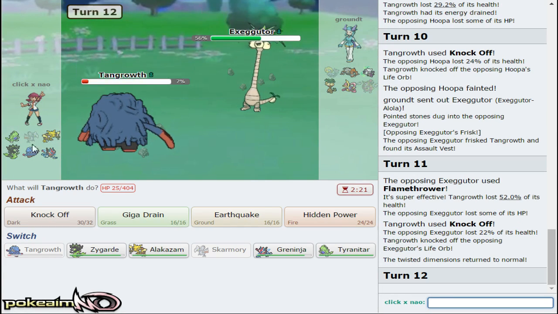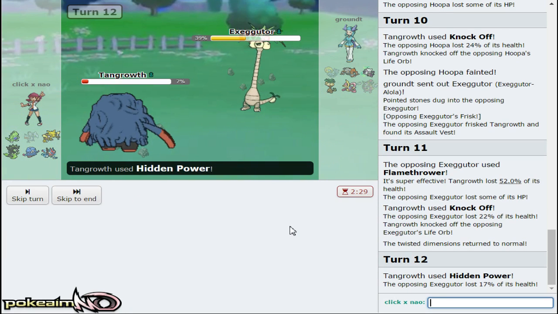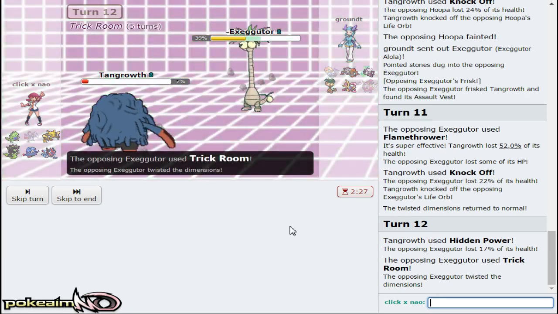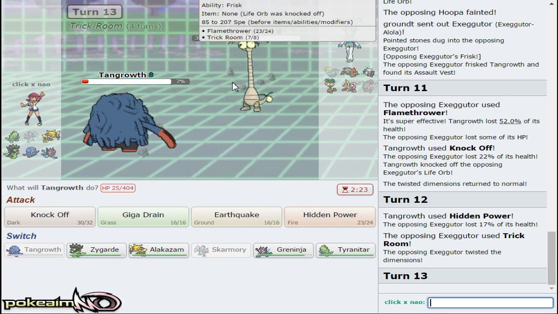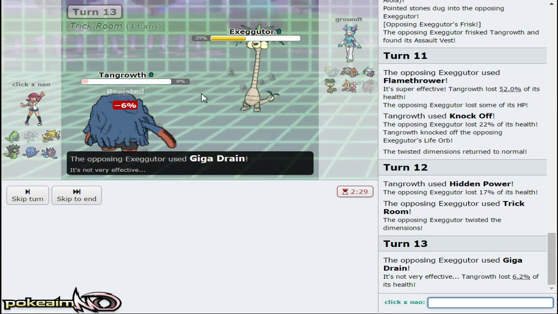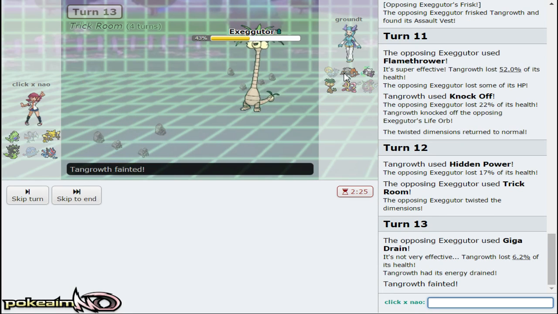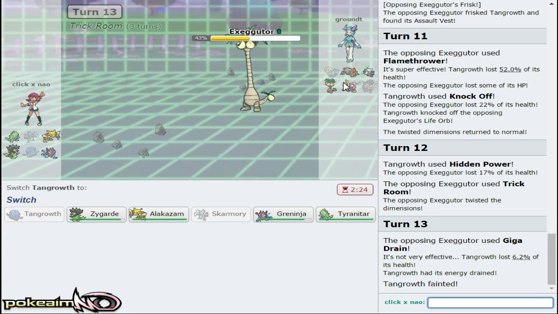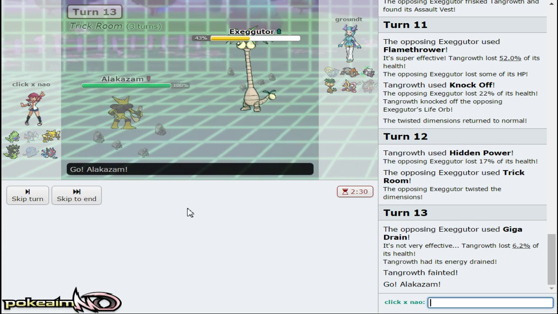So he'll be able to set up his Trick Room though. We'll just go for the neutral hit. And then I can knock him out with Zam after. Oh, he has Giga Drain. Okay, so that makes it a little bit trickier. I'm not gonna lie, that does make it a little bit trickier. Either way, Zam is still the best play.